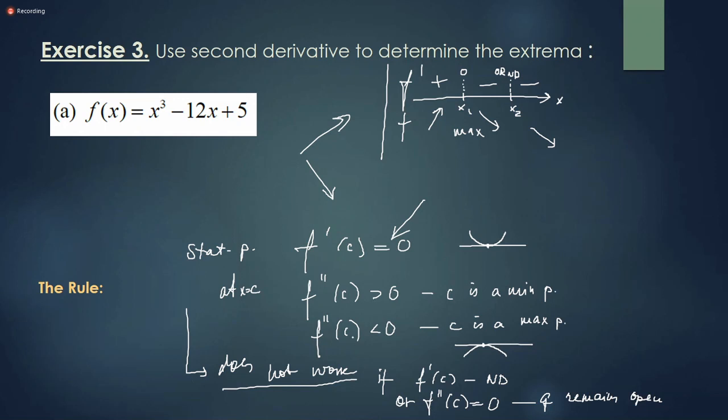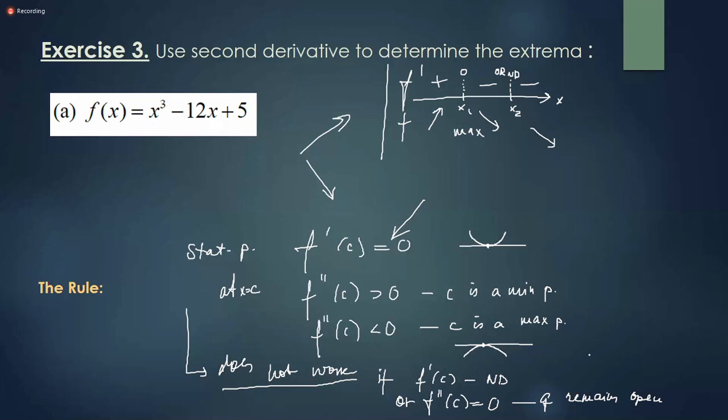So basically, if you get the second derivative also equal to 0, if both derivatives are 0, then you have to go back and check the signs of the first derivative, because this method will simply not give us an answer. It's not that the answer does not exist. Of course, there is an answer. It's just that this method will not help. We have to go back to this. So there are basically two main tests, first derivative test and second derivative test, for extremum points.